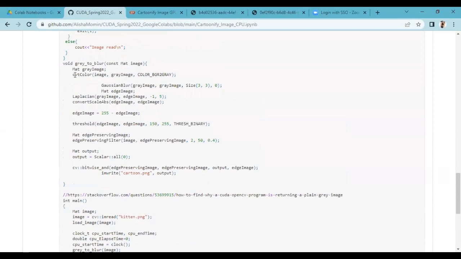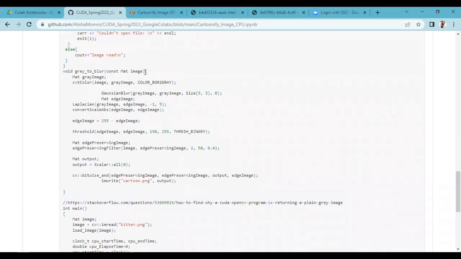Okay, so this function takes a parameter of the image which we have read earlier, and then it creates another Mat image, the gray image, in which we implement the gray effect filter and save that gray filter. CV2 cvtColor converts an image from one color space to another. Over here we have defined which filter and which effect we want to convert the image to. So we have converted the image from the color BGR to the gray image.